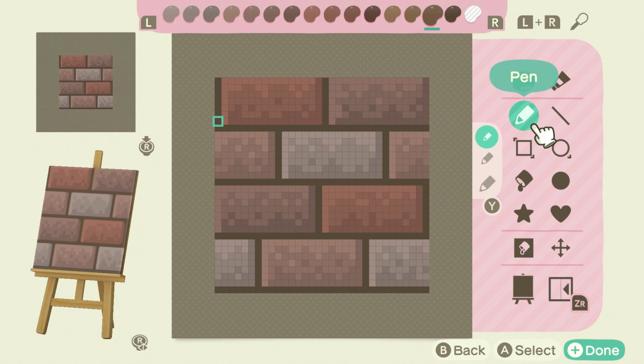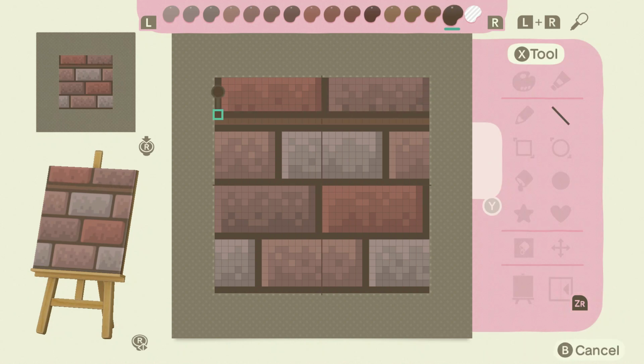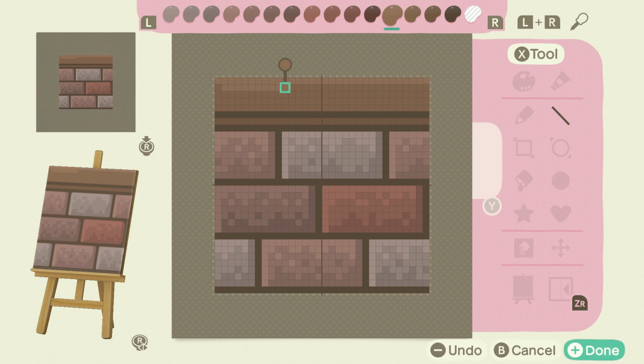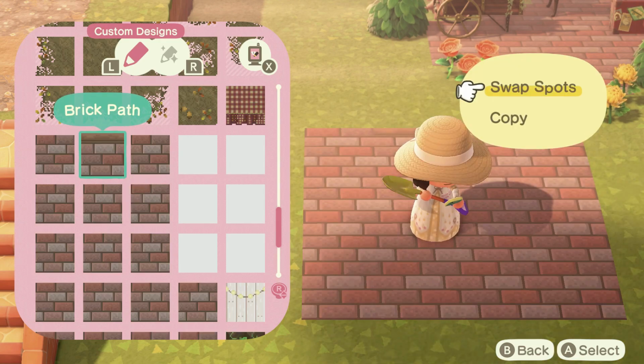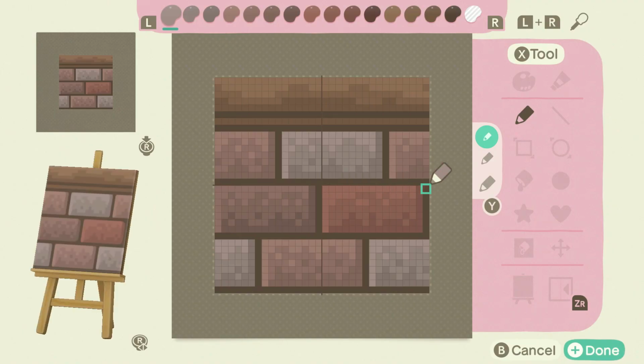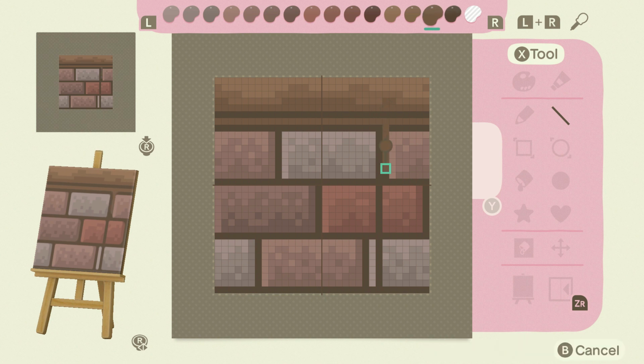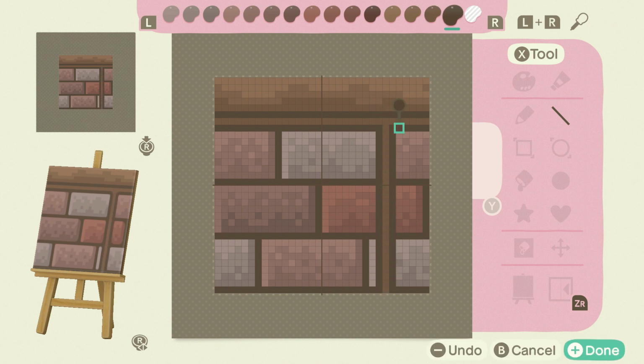I did end up making everything about 2 shades darker, and that really doesn't matter. I just liked it better. I felt like it was a little more fall. So what I'm doing is I'm starting to make the edge pieces. They're kind of all the same. So you start from 8 spaces out, and you consider where your light source is. For me, it is on the top left.